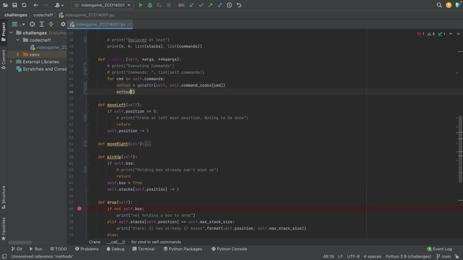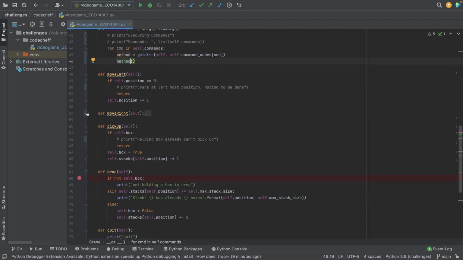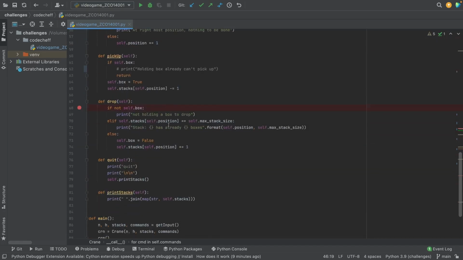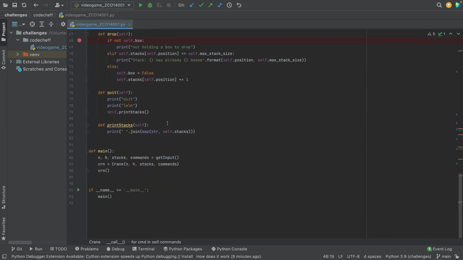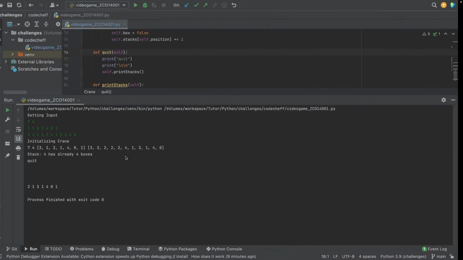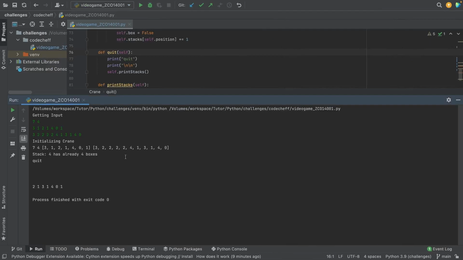We can name it method instead of methods, and here you go, and move right. As we make these actions, we're storing them in stacks, the position, and then finally we are printing. Rerun this, final rerun. There you go, 2131401. Happy coding. Goodbye.